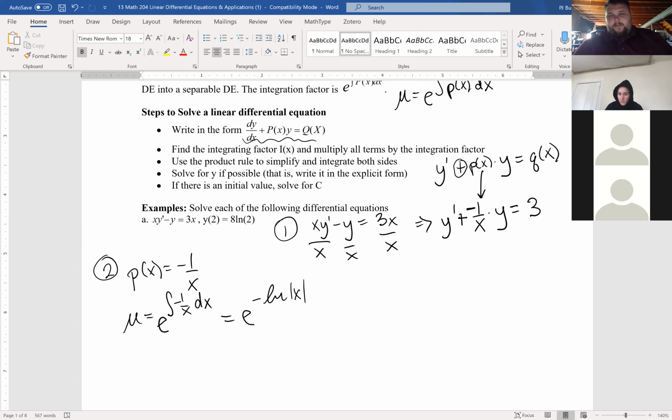And again, another thing I see often is you've got e to the log here. People will just cancel them. But because of that minus sign, we're not allowed. So we have to think of that as a -1 out in front. And we need to pull it up here as a power.